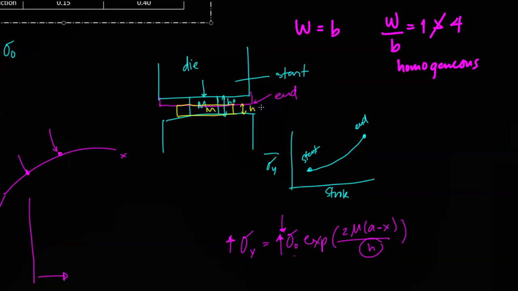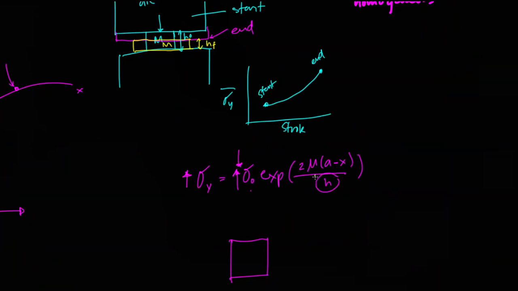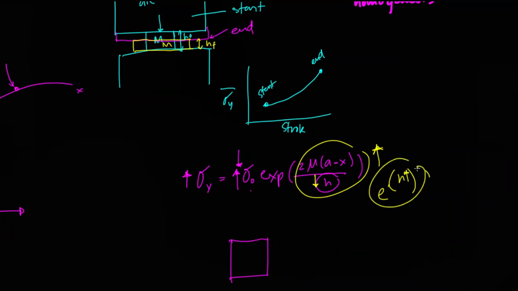Tama? And yung H final natin is smaller than H naught. Okay? And that means that if you were to compute the load, bababa tong value na to. Tama? So this value becomes smaller, and when the denominator becomes smaller, itong term na to becomes greater. And when this term becomes greater, since exponent to e to the power of ano to eh, e raised to the power of itong whole value na to, kunwari n, e raised to the power of n, kung mas malaki yung n na exponent, mas malaki din yung buong term na to. And kung mas malaki yung buong term na to, lalaki din yung term na to.